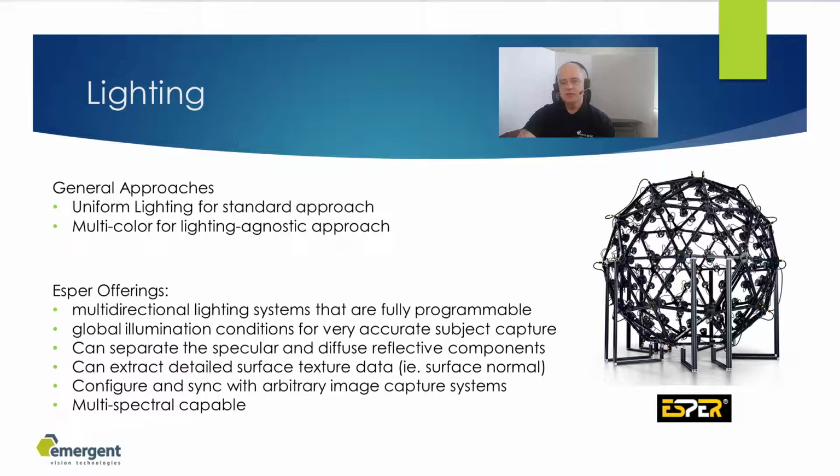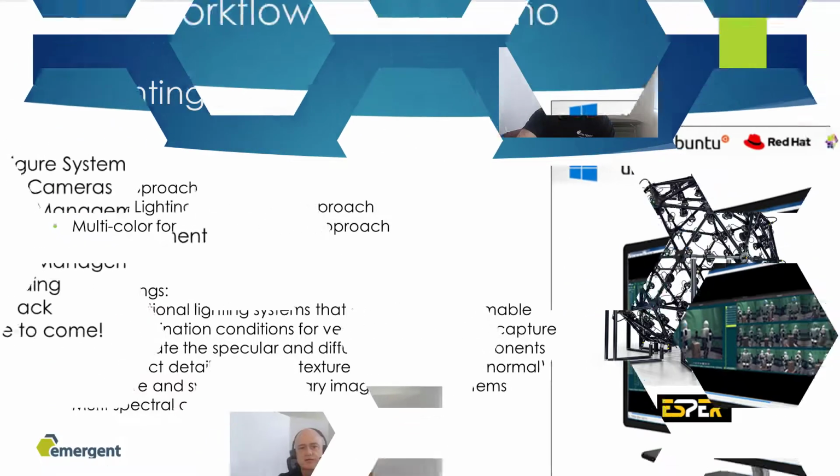Two primary approaches exist. Uniform lighting is the most common and is suitable for most applications. Where the finest of details are desired, multispectral approaches are employed. Our friends at Esper specialize in rig and lighting design, and they can take the guesswork out of this aspect of volumetric capture system deployment. That said, many find more simplified designs which work for their application, such as simple uniform panel lighting.